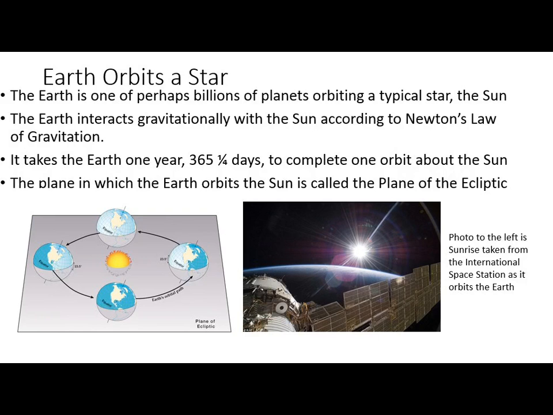Now, a few things, again, terminology. Can you see how when I went around the Sun, I made out something like a CD? You guys don't know records anymore, but you do know CDs, right? It's nice and flat, like a CD. It's what we call a plane, and this is the plane of the ecliptic. This path that holds the path of the Earth as the Earth orbits the Sun is called the plane of the ecliptic. When we talk about other planets, pretty much all of them are also on that same sheet of paper. It's called the plane of the ecliptic.